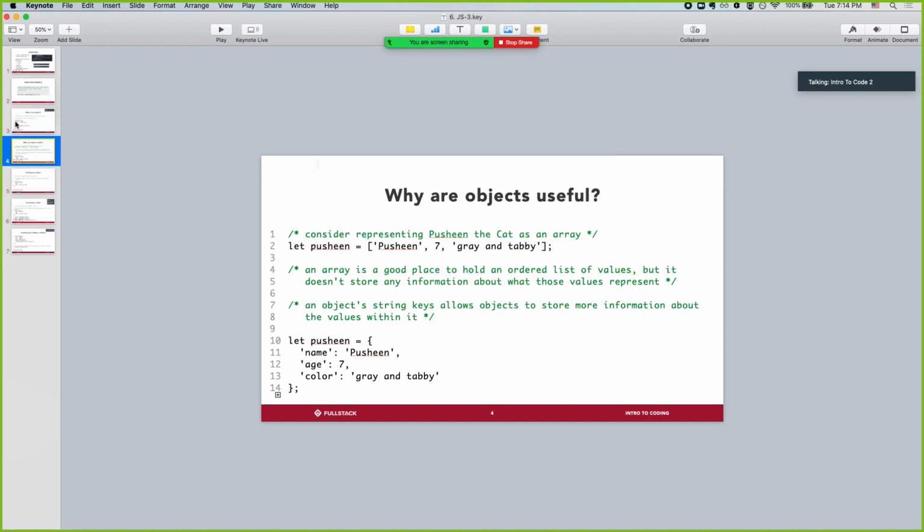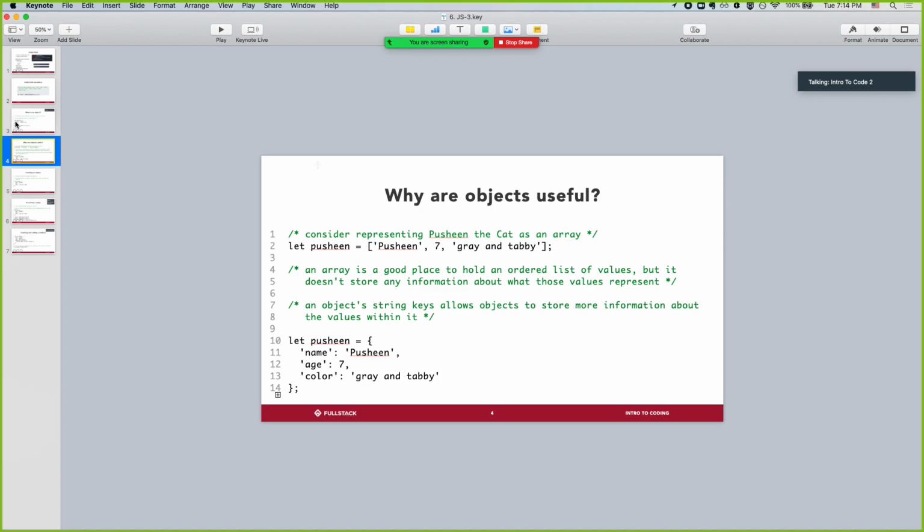Those are objects. Yeah, so objects are useful because they can represent things. So consider Pusheen, the cat. You could use an array to hold all the data that represents a Pusheen, which is like the age and the color or the name.